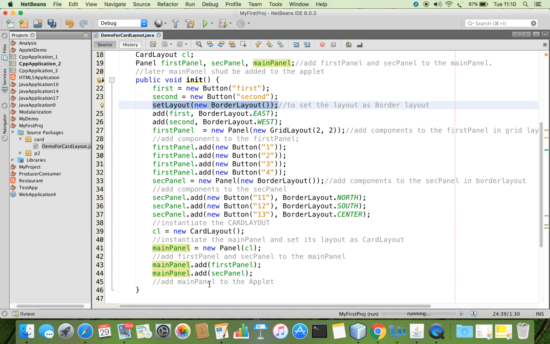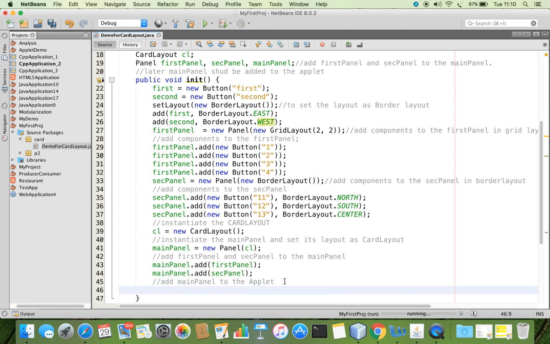So when we add the main panel to the applet, we can mention to which part of the applet, or at what place, it should be laid out. As you see, here we have two buttons in this applet, first and second. The first is kept in the east, that is the right side. The second button is kept in the west side. Now we are going to add another component, the main panel, and I am going to say that it should be added to the center.